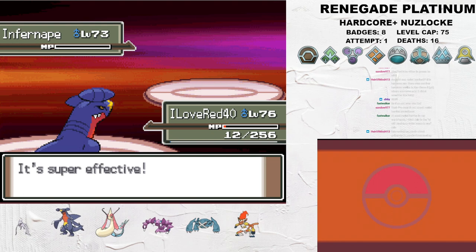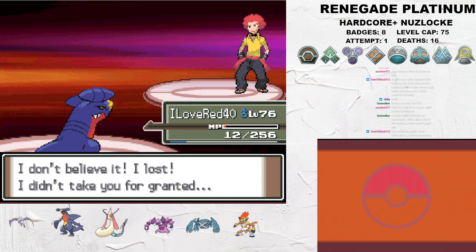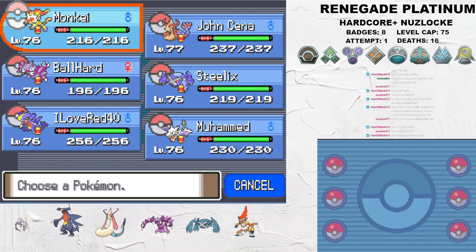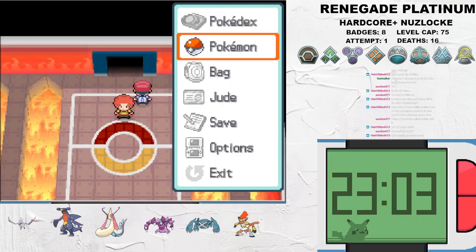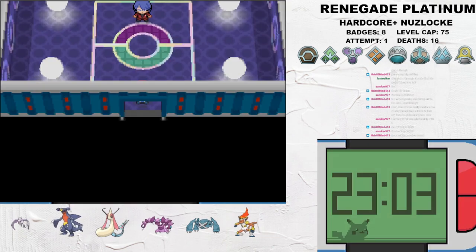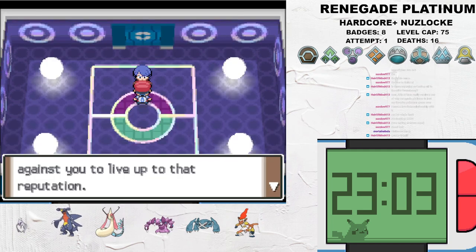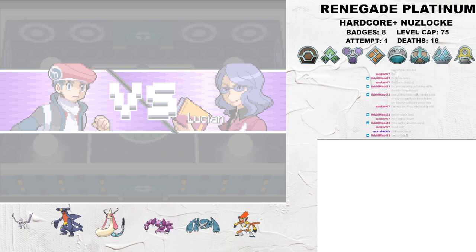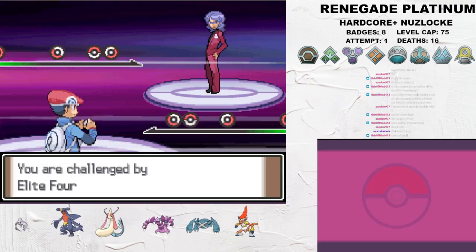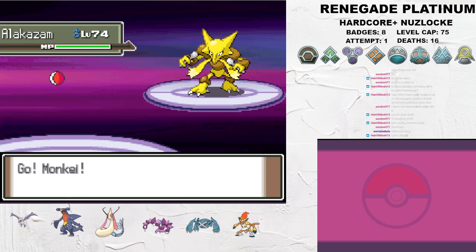Alright, we're going to Lucian. Somehow, we made it this far. I don't know how, but we did. Lucian is arguably the hardest fight in the entire Elite Four, and even the whole game. I roll his hardest team. Alakazam! Oh, it's the demon team!